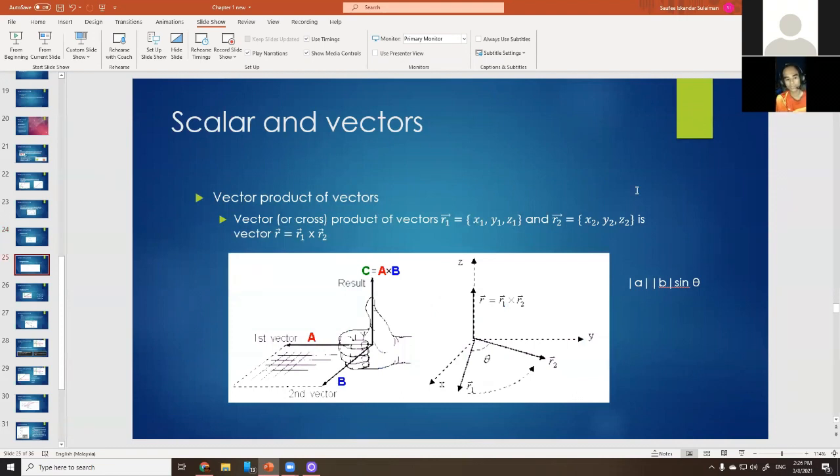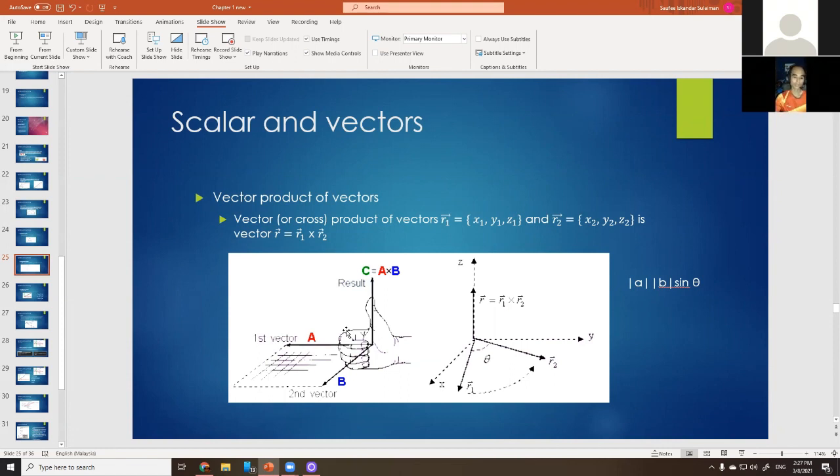Much more advanced is the product of vectors. In physics we have the cross product and the dot product. Cross product is when we are using 3D dimension. If you remember the right hand rule, with vector A and vector B, you can see that my hand goes from vector A to vector B, pointing upwards.